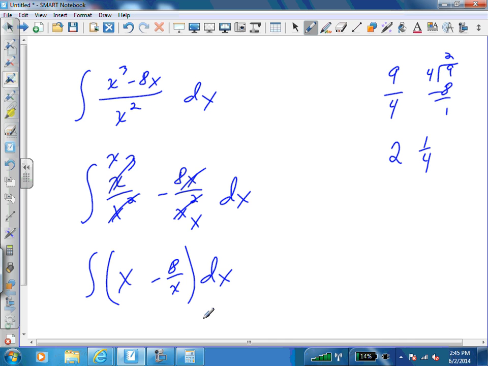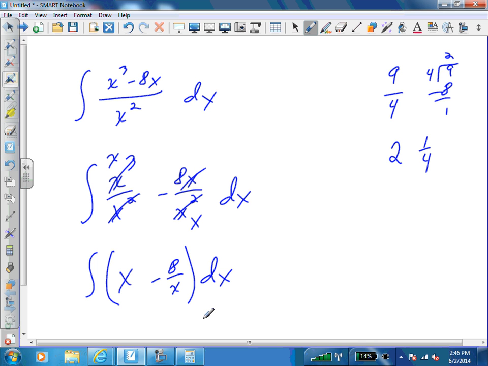And when we have things added or subtracted, we can integrate separately. We can integrate this. That's just the power rule. We can integrate this. If you come over to the sine and integrate that, that's basically dx over x. You have a multiplicative constant with it, but dx over x or du over u integrates into natural log. So just a little trick there that I wanted to remind you of.